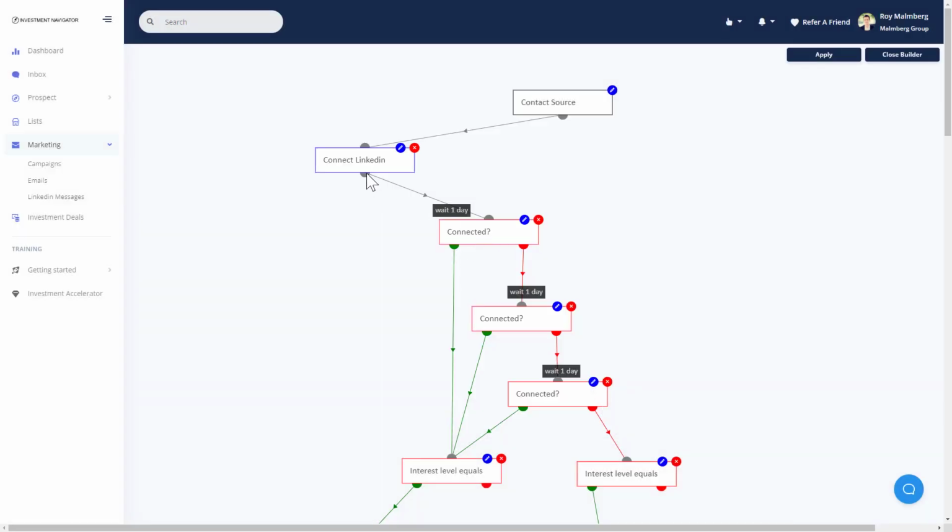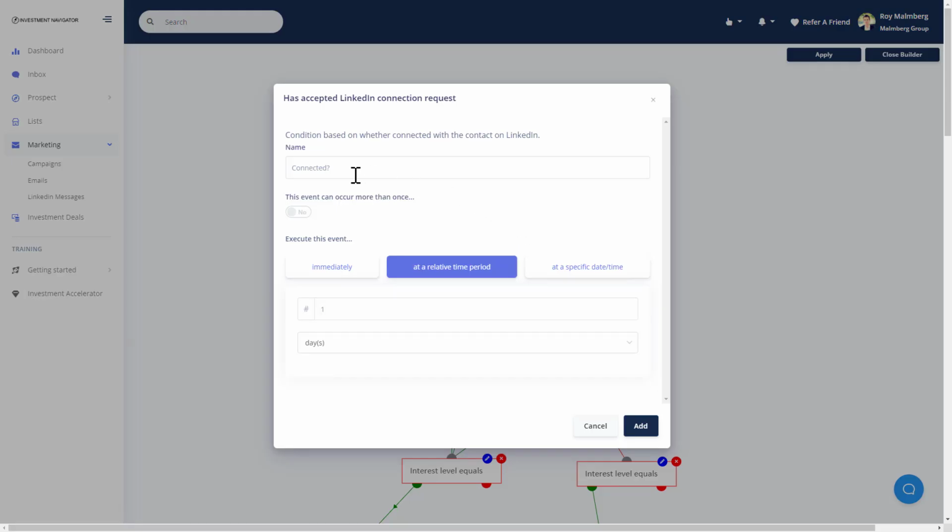And then once a contact has received the invitation, it will wait 1 day and then it will check. This is a condition. It will check if you are connected with that contact. And this is how it looks.